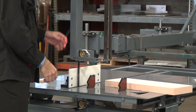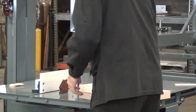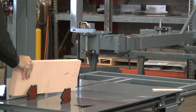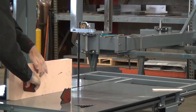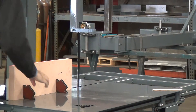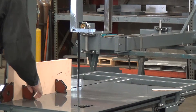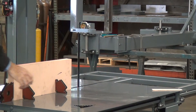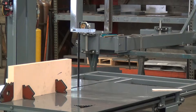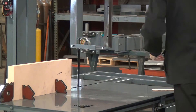Now we'll set up a little more ambitious cut. Raise this back up. I'm going to try what an old wood guy might call a resaw. Lock it in there pretty good. Put a magnet on the back to keep it from pushing back. I have not done this before, so if you see this video, it worked. This is going to make a lot of dust, so I'll turn on our dust collection system. Pardon the noise.